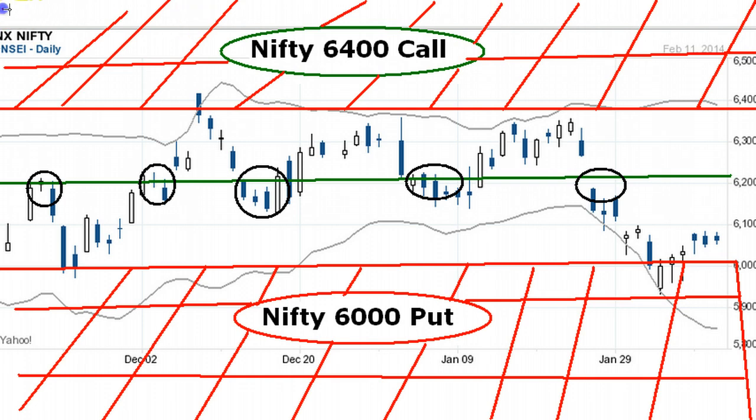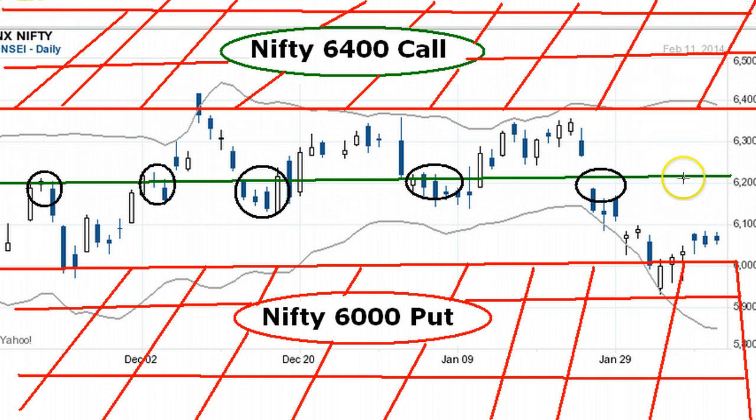So when markets at the end of the month have not entered into this shaded area, you will be gaining both the premiums that you sold in the put option and the call option, while the buyers of the options contracts in both these zones will be losing out. And of course, you cannot expect 100% accuracy all through the year. Out of 12 months, you may lose 2 to 3 months.